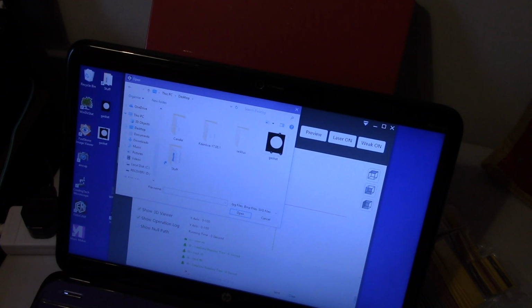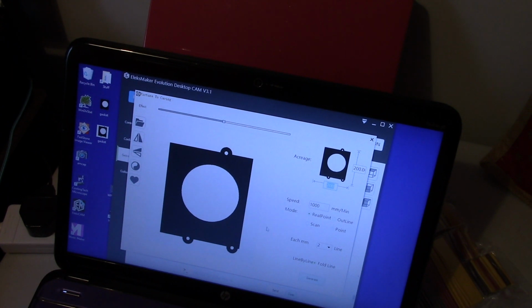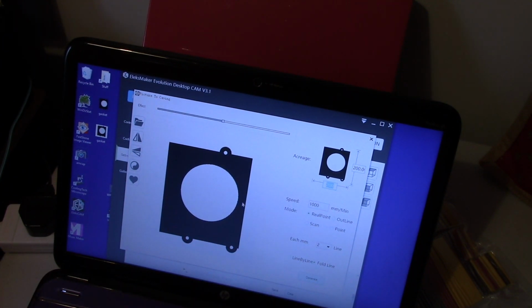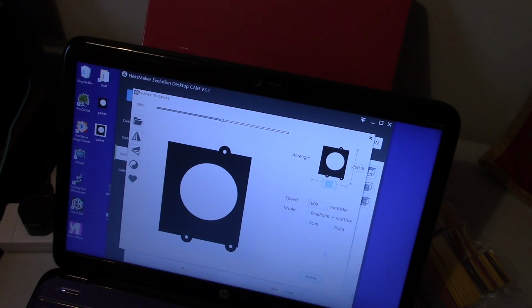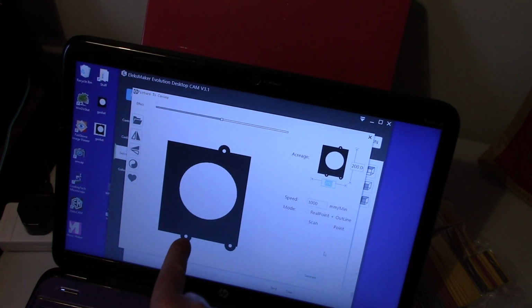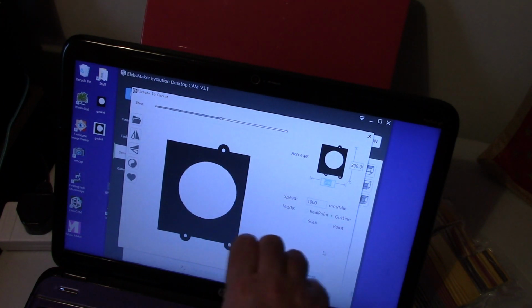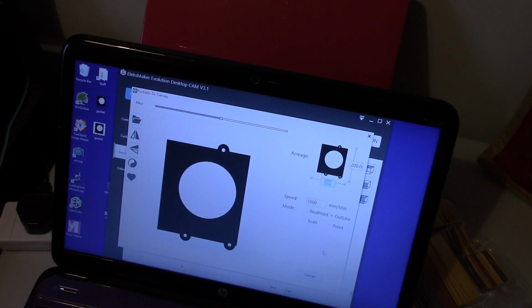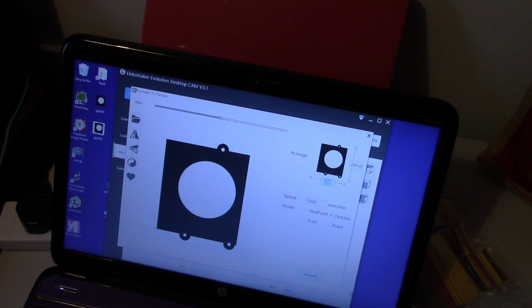One of the things I've noticed about this AlexCam application is that there isn't a very easy way of turning vector art into outline cuttings. But what I've actually done here is I've created one. I'm going to use the outline mode here, because what outline will do is it will just draw one outline for that circle, and it will draw one outline anywhere where it changes from white to black or black to white. If I'd actually drawn this as a line diagram and then done outline, I'd have got two lines around every traced line. So I've just created a black and white image where I've inverted the circle there because I just want a single cutout. Hopefully that will make sense in a moment.